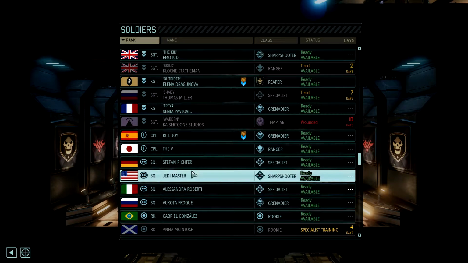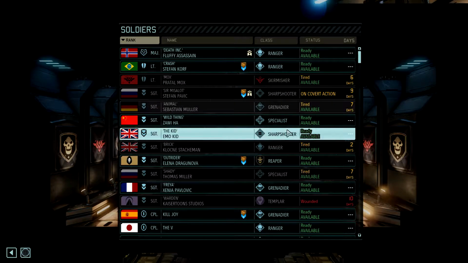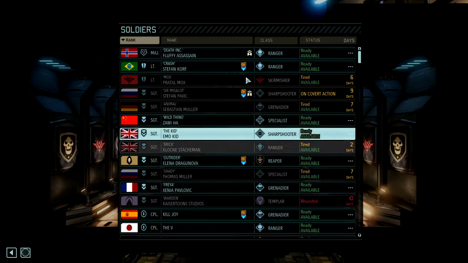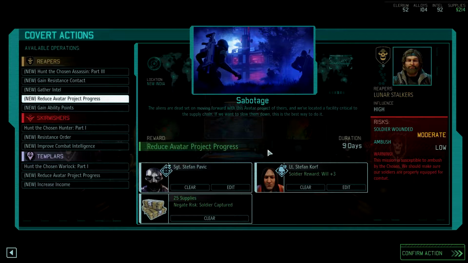Should we send a rookie? No, I don't think so. Who do we have? What do we have a lot of? Ranger. So we have plenty of rangers. Let's send him because we are sort of that connection thing going, don't we? So soldier wounded. There's a moderate risk and a low risk of getting ambushed.